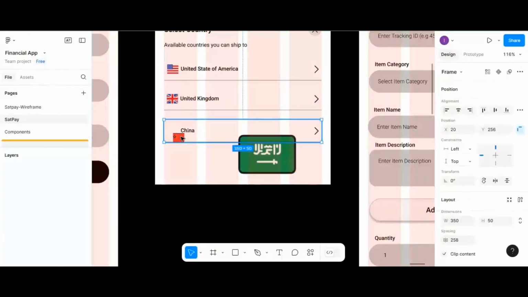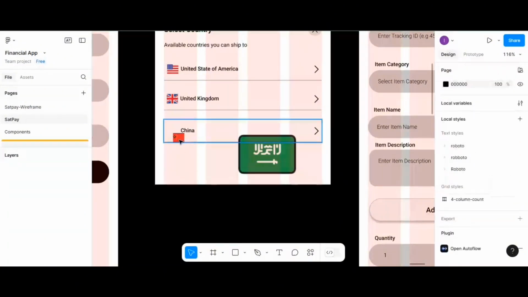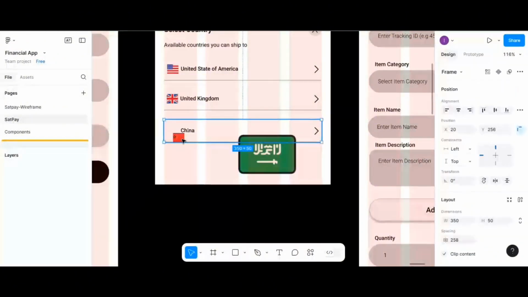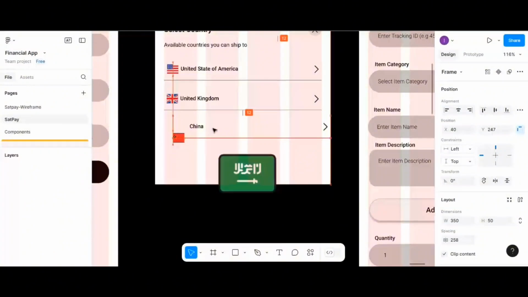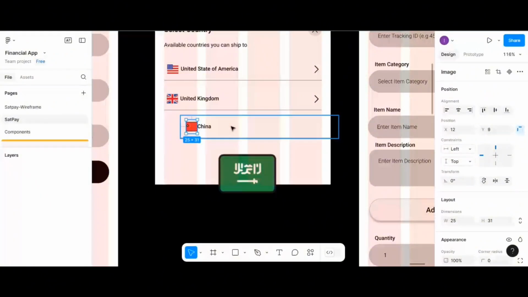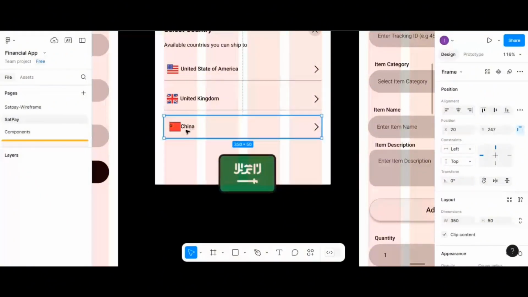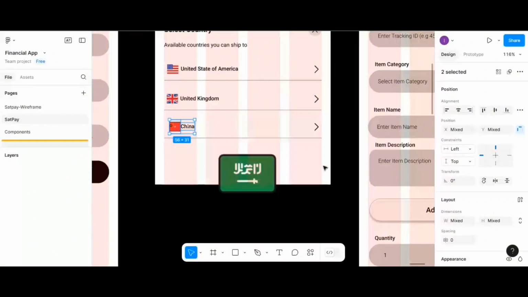I take the icon, excuse me, take the icon inside the frame, and also select the two and give their spacing to 5, align them properly, and group them together.